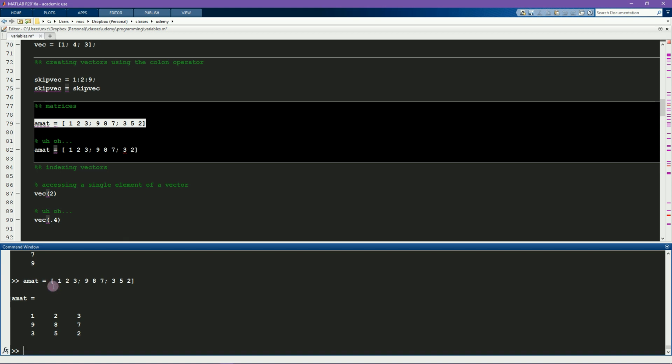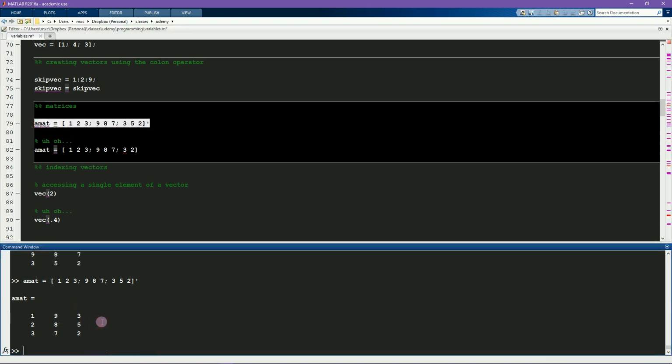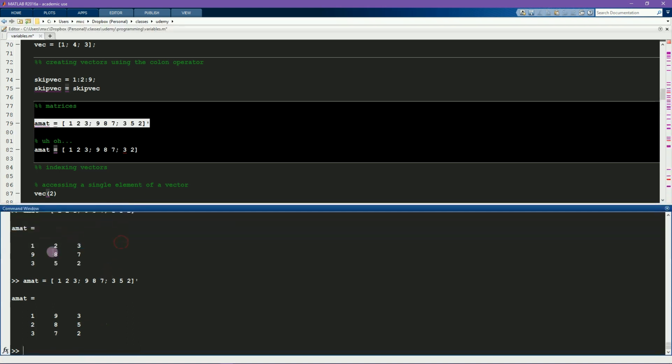Here I've created our 3 by 3 matrix. You can also transpose a matrix, which has the effect of making the rows columns and the columns rows. So note the difference between this matrix and this matrix. You can see it's transposed, so here the column 193 became the row 193.